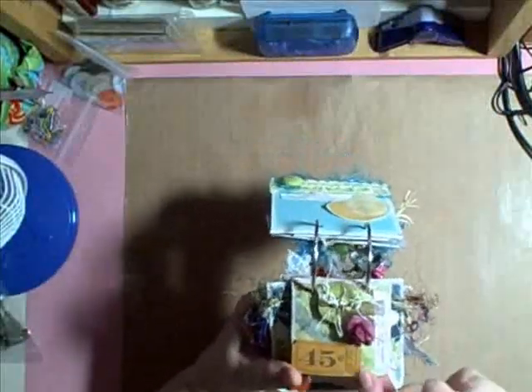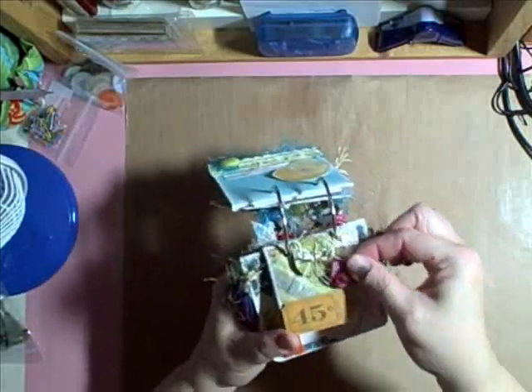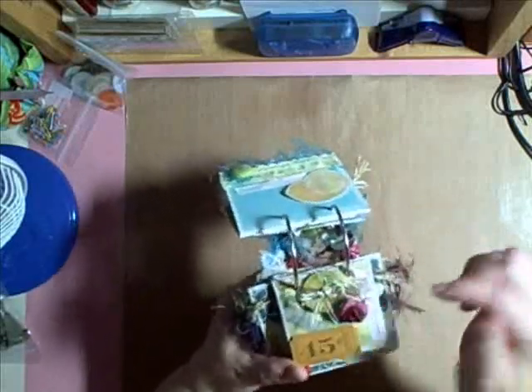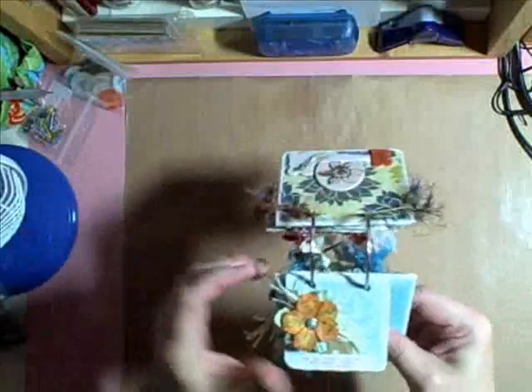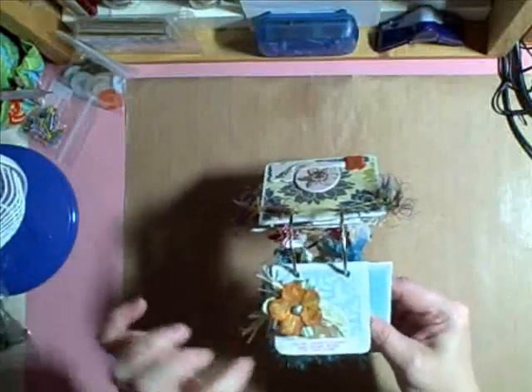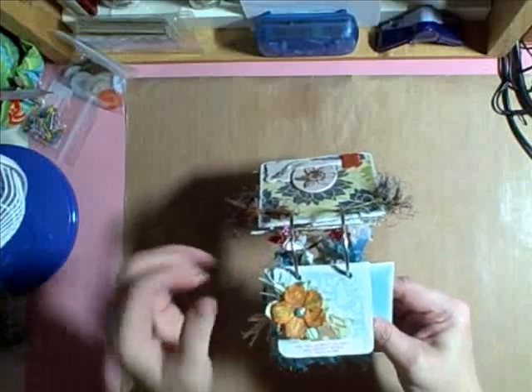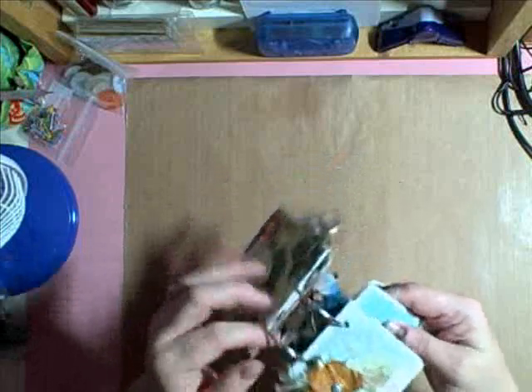This page I added the quote, and then I added one of the paper flowers along with a button and some fibers. This is all from a children's book — there are actually two children's books here that were damaged and I recycled them. I love these colors. Isn't that just gorgeous? And I left the hummingbird there. And this one's about home, so I found a die cut that I had of a house.